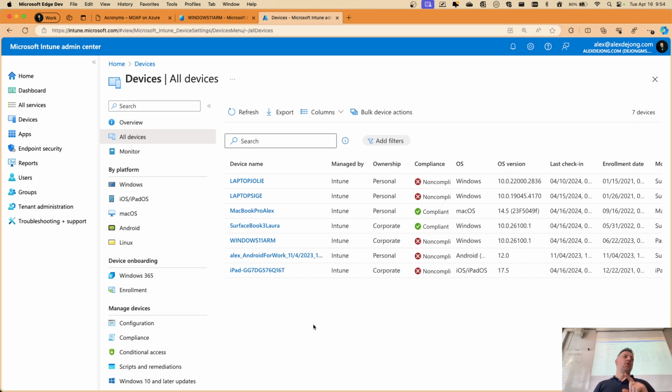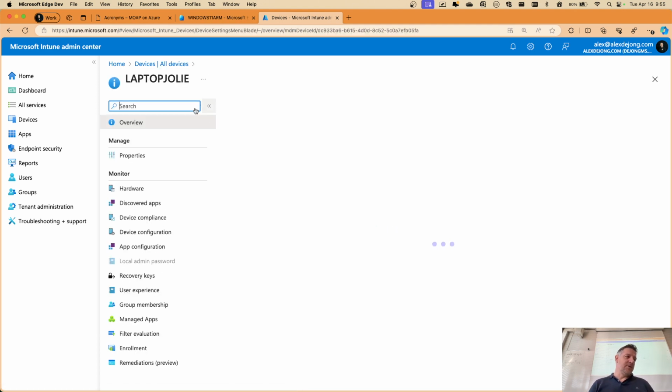These devices are all managed. My phone, for example, is not listed here. My phone is not managed, but my iPad is. But even though these devices are managed, that still means that sometimes the ownership could still be personal. So, for example, my daughter's laptop is a personal device. If I want to manage this device in Intune, I can connect to it.